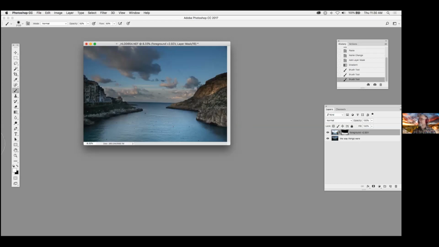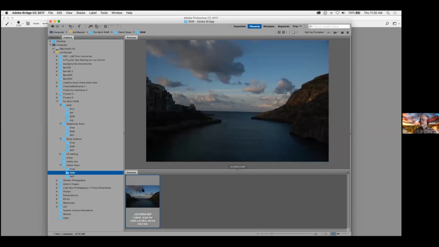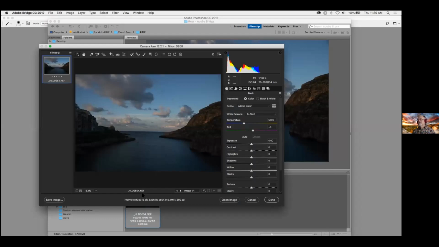Okay, so let me go back and do one for the sky also. The main thing I'm going to do for the sky is add saturation. I'm not going to change the exposure so much. It's a nice sky. I like it. There are a few other things in post-production I could do to make the sky more dramatic. Okay, so let's up the temperature and the tint here a little.